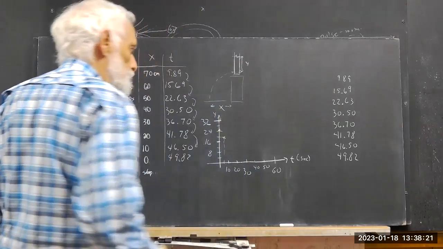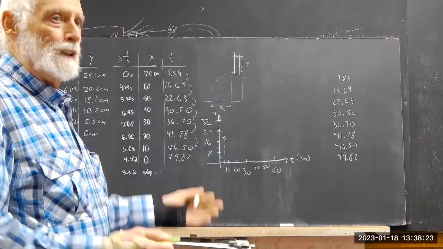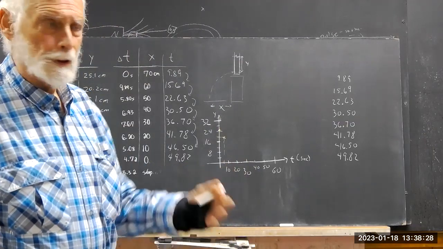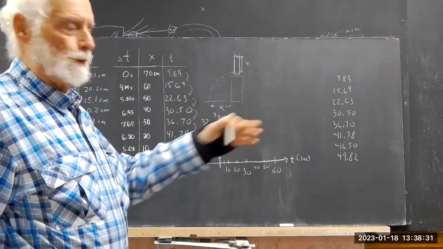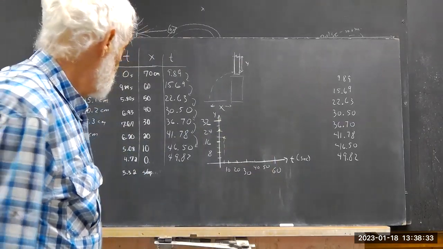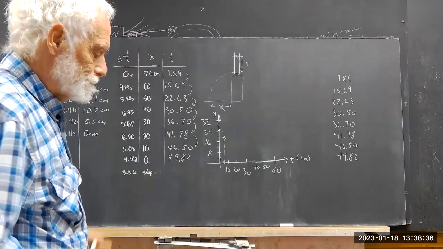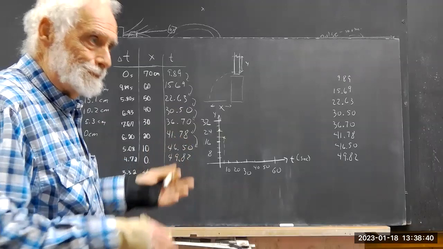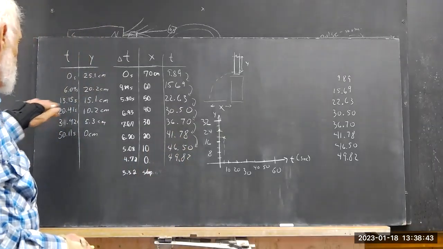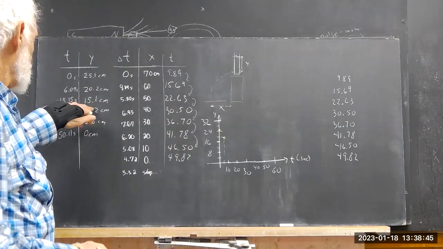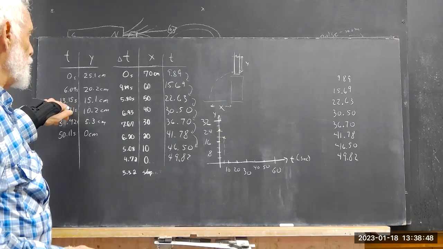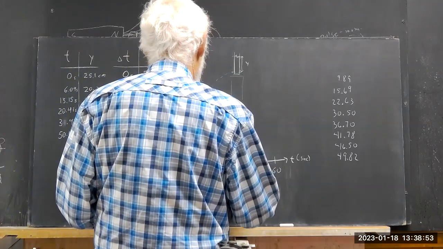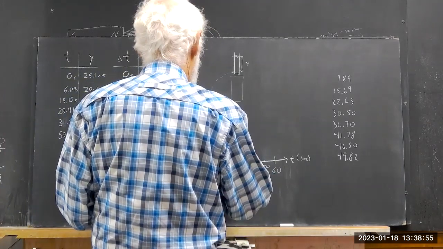I'm not taking a ruler and stuff. I'm going to do this in Excel, or you're going to do it in Excel. And you'll see just how close it comes, and you'll get even more information that you can't just do quickly in your head. You get a trend line. You get information on how good the fit is. But you kind of do that by eyeball too. Okay, so anyhow, 13.15 seconds. Well, that's going to be 13 about here. And we're down to about 15 centimeters, which will be about there.